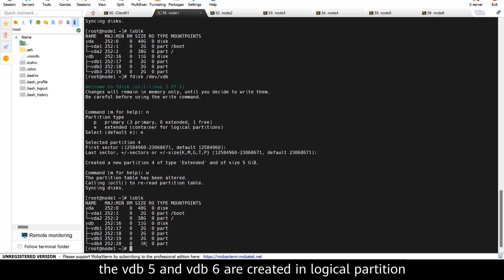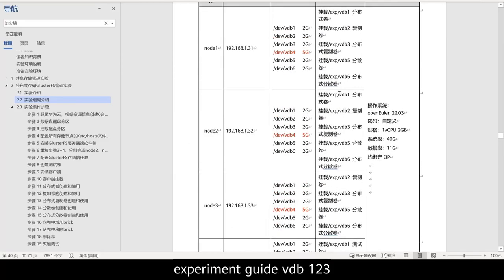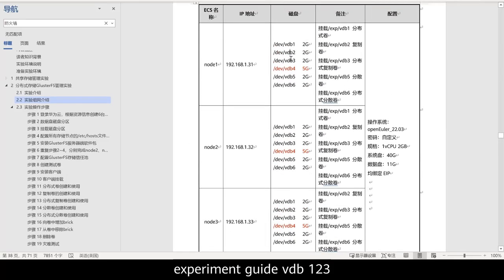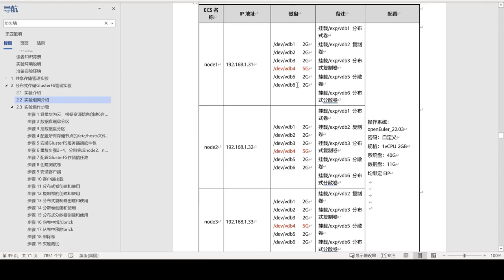VDB5 and VDB6 are created in the logical partition according to the experiment guide. VDB1, 2, and 3 have 2 gigabytes each and VDB4 is a 5 gigabyte extended partition. The remaining space is allocated to VDB5 and VDB6, but since it has no actual space itself, it only shows 1K. After that, VDB5 and VDB6 are placed inside VDB4, so VDB5 and 6 are logical partitions.